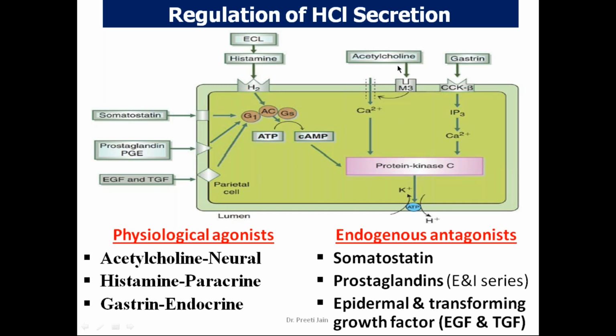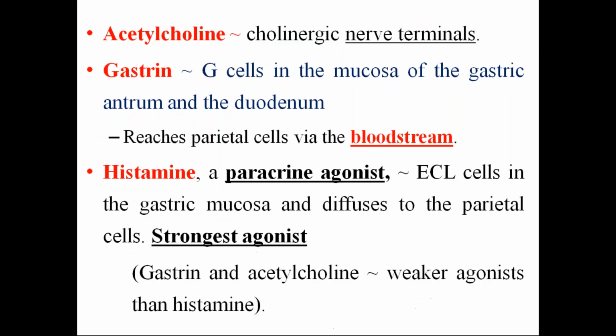Then anticholinergic drugs can also help in reducing gastric acid secretion. Pirenzepine is one of the anticholinergic drugs, and gastrin secretion can also be inhibited, or you can cause the inhibition of proton pumps. Proton pump inhibitors are the preferred drugs which are given these days. This I will again give you when I am telling you about the treatment of peptic ulcer, right?